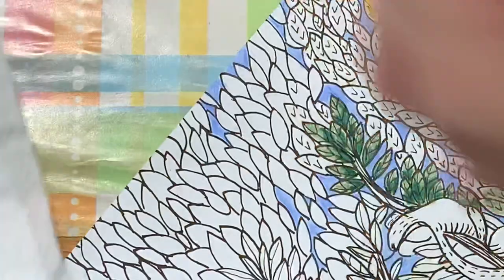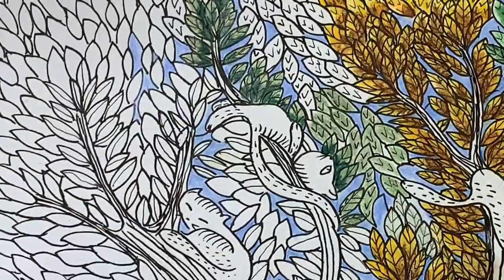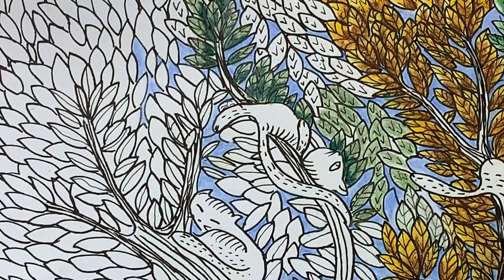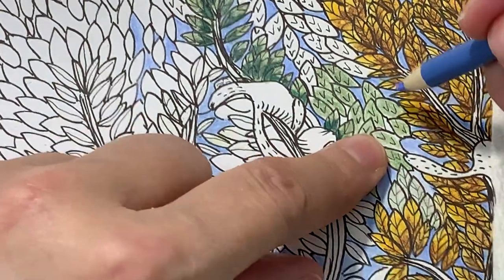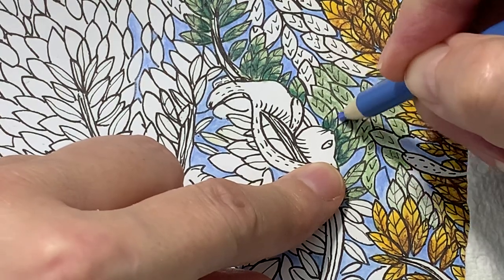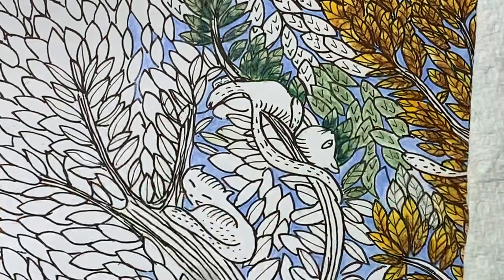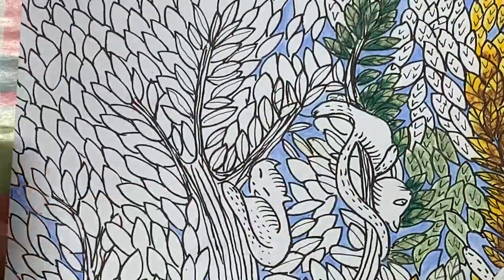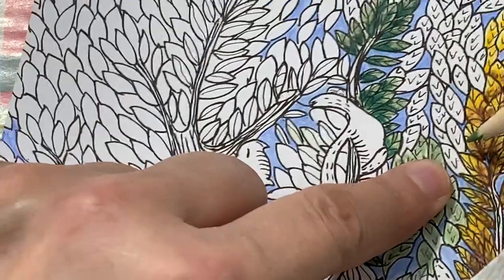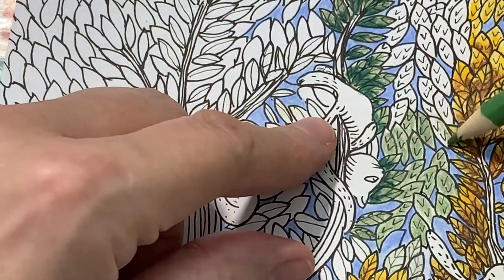Now, I'm going to go back to my lighter green. All right, let me catch my blue sky here a little bit. All right, so now I've got my lighter green here. All right, let's make sure I don't mess that up again, which I won't.